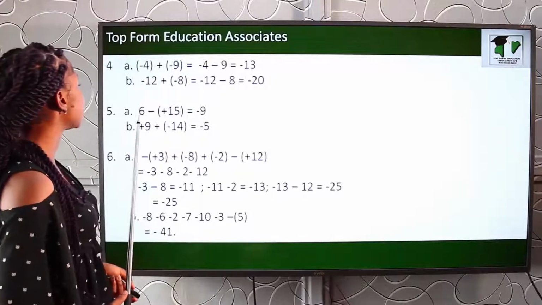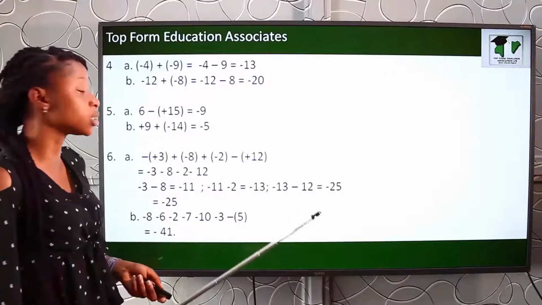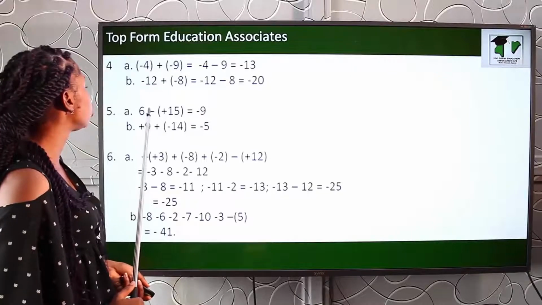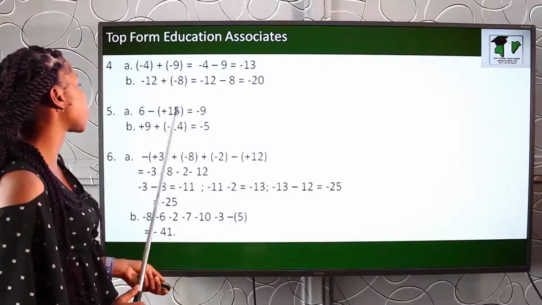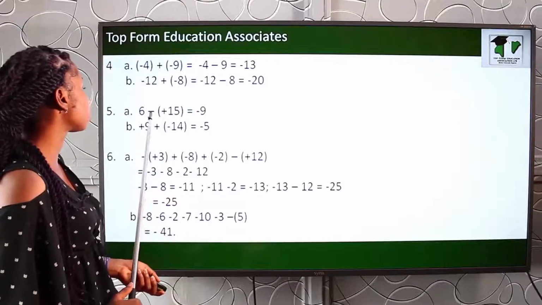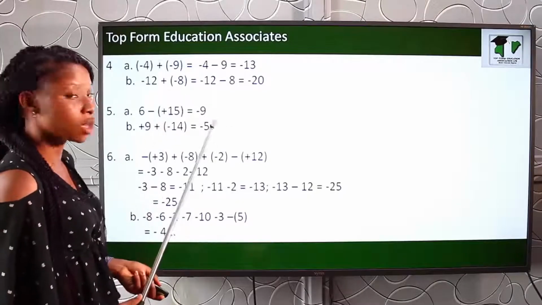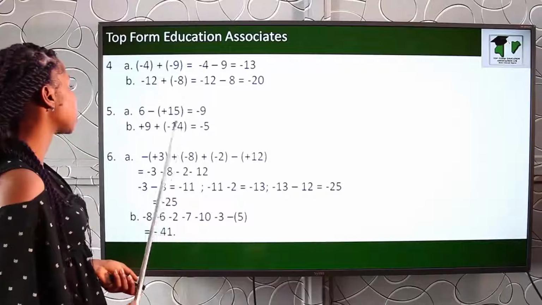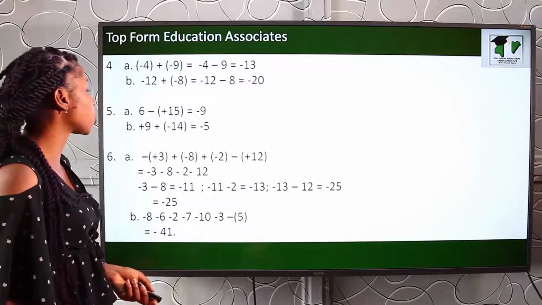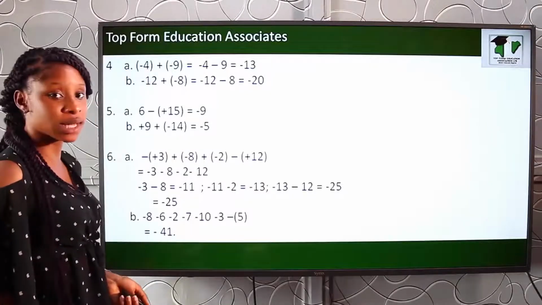Similarly, if you look at this, we're asked to find the sum of 6 plus minus 15. We're asked to do it without using the number line. So we simply use the rule which says plus and minus is minus, and 6 minus 15 cannot go, so we just subtract 6 from 15. We remove 6 from 15 and put our minus sign here. The same thing for B, plus 9 plus minus 14 will give us minus 5. I hope you got that answer correct.